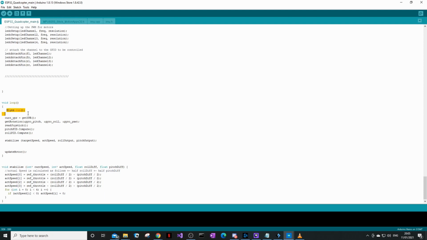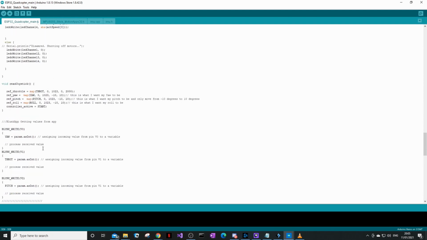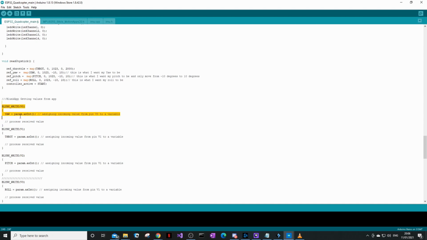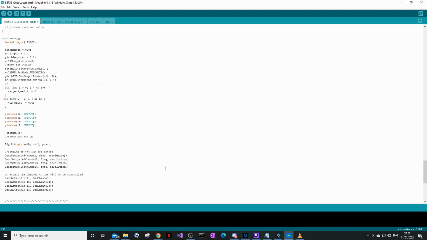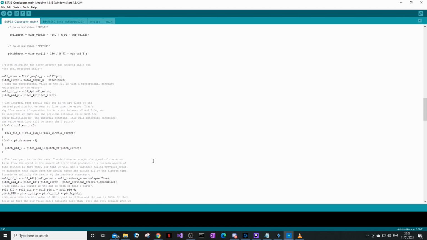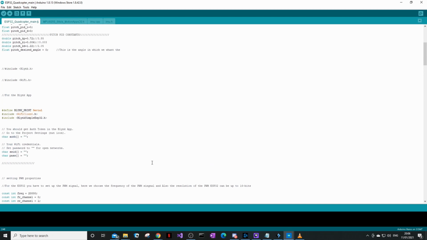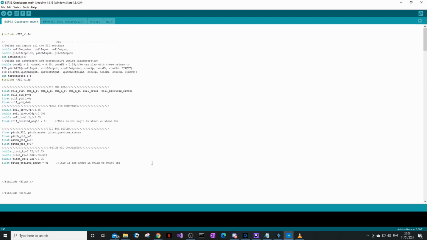So this runs automatically, and in these functions, it will just keep reading the values that you're getting from your app. So it's very important. So yaw will be a certain value. So that's how you do the Blink app. I'll show you guys now how the Blink app looks, and how I set up the values, how to get that token, and just what I mean by 1024, the functionality, how to set it up, the virtual numbers, things like that.